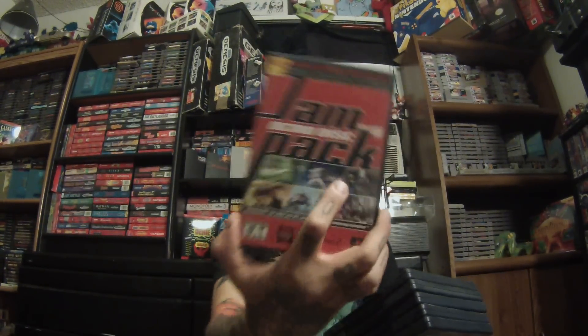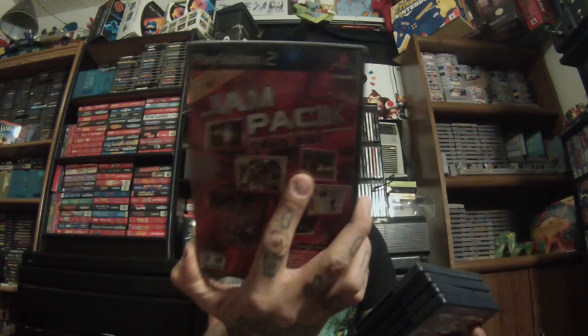Last stack - there's a memory card, the Eye Toy game, Black Hawk Down, Power Drone. Yeah, there are a lot of shooters. Seek and Destroy, Conflict Zone, Jam Pack Volume 11 - he really loved the Jam Packs, that's why there are a lot of them. ATV Off-Road Fury 2, another Jam Pack Volume 10, another Volume 11, Jam Pack Volume 13, Guitar Hero Van Halen, Stuntman, and Jam Pack Winter 2003.